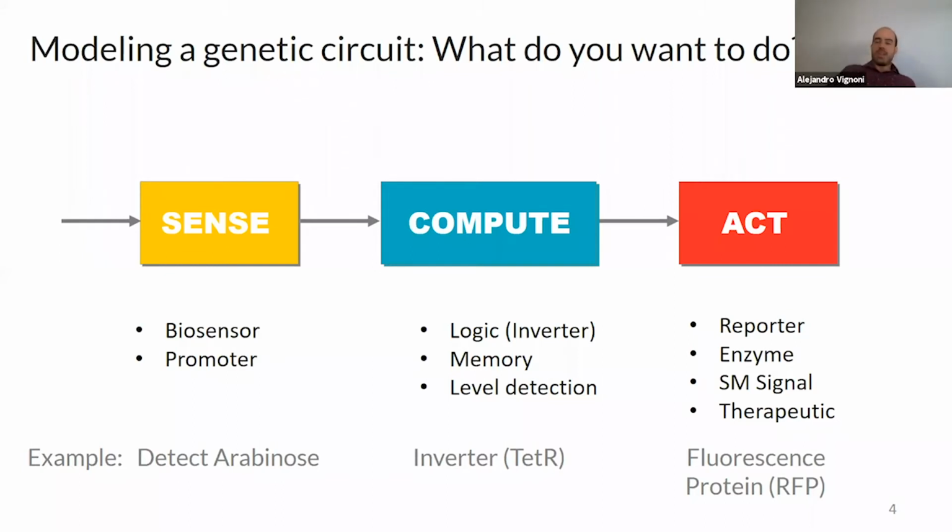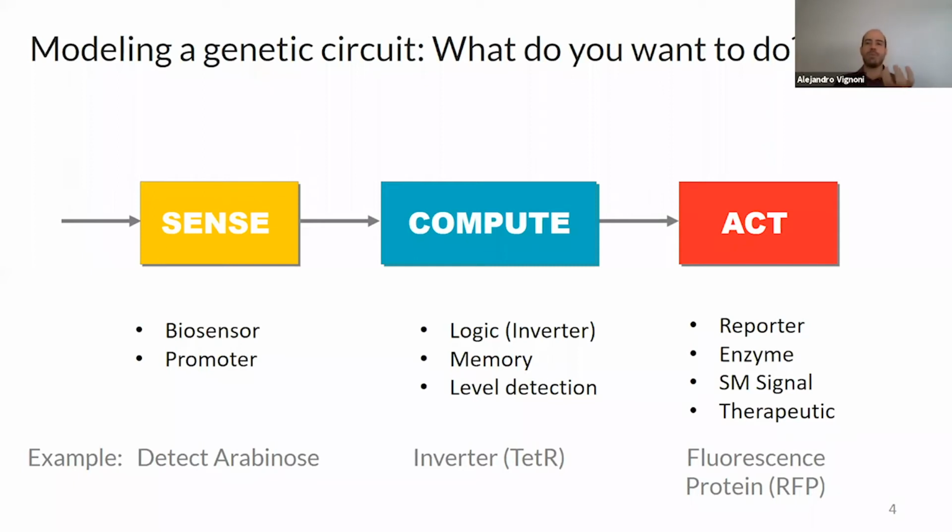What I'm presenting here is the famous paradigm that any intelligent element needs to have, which is the sense, compute, act paradigm. It says that for you to make an action, to do something, first you need to sense the environment, the first block in yellow here. Then you need to compute based on that information, which is the think part. You get the information from the environment, and then you take some decision coming from this information, and then you make an action based on the result of the compute that you did before.